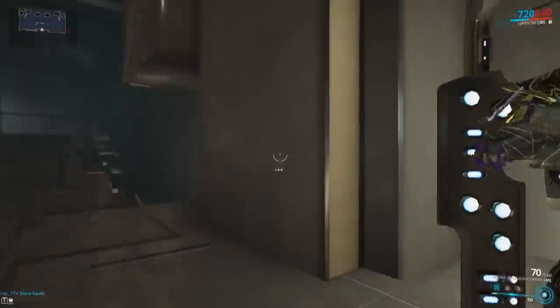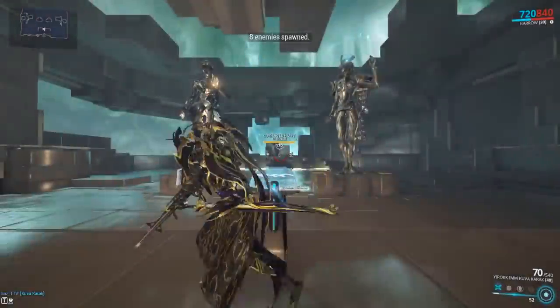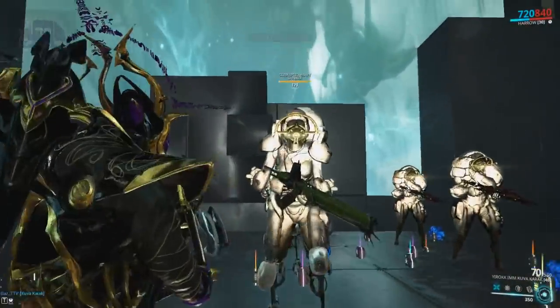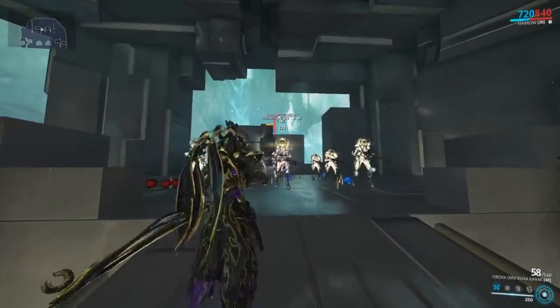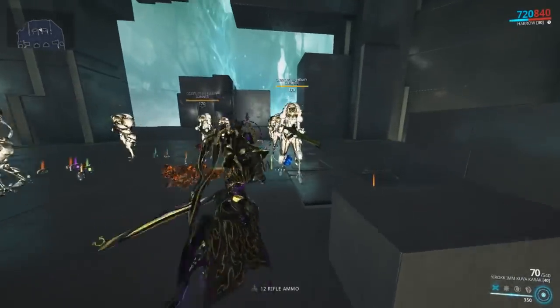So yeah, we're going for 2 dual stats because this thing has high status chance. I did test the non-dual stats one with like Prime Cryo and Infected Clip, and yeah, you get bigger crit numbers, which might be nice at lower levels, but for here, I want to get those viral procs pretty consistently, and as you saw, that was 12 bullets. It killed a level 170 heavy gunner.